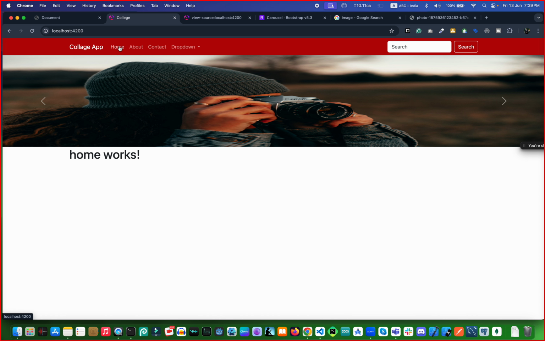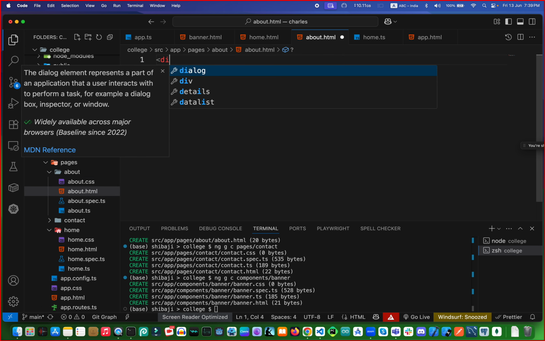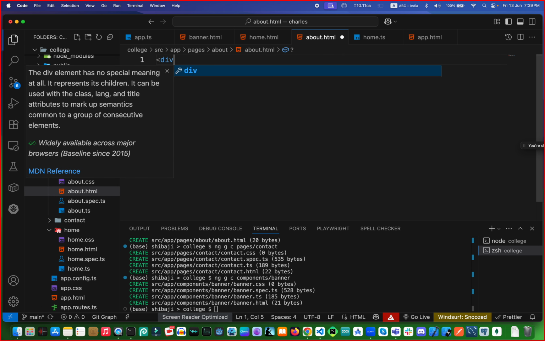How can we align it like this? If we want to align like this, go to the about section, and in this about section I simply add the class container.